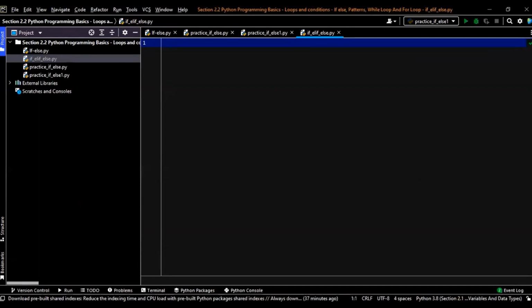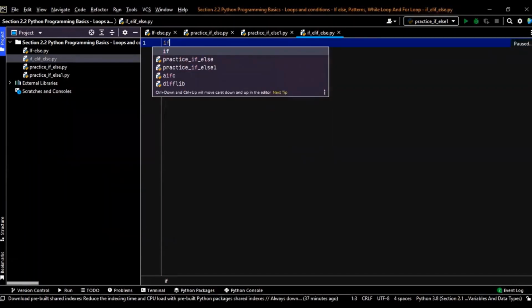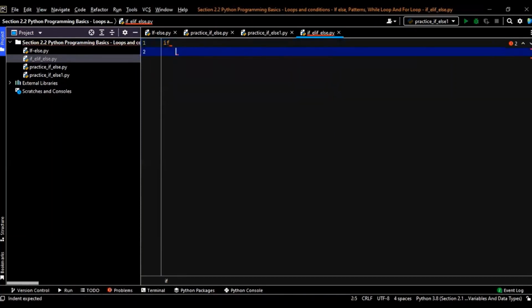Before that, I would also like to tell you about a little basic rule of how to use elif. You can use as many elifs as you want with that if statement. That means you need to have at least one if to start with, and then elif, and else. So you need one if, not more than one if.